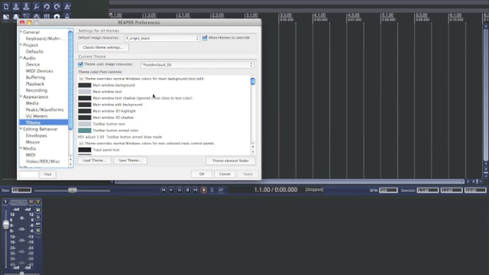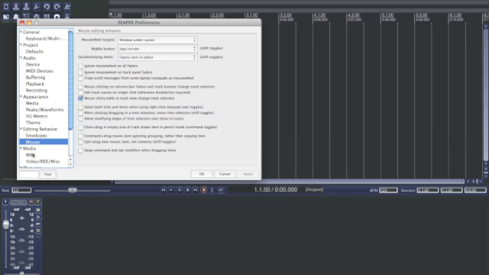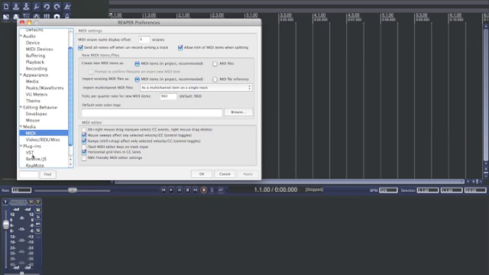There's the theme, so if you want a different look, you can find those at the website for Reaper, reaper.fm, and there are some forums and resources that you can get. So these are just some of the preferences that you can find.